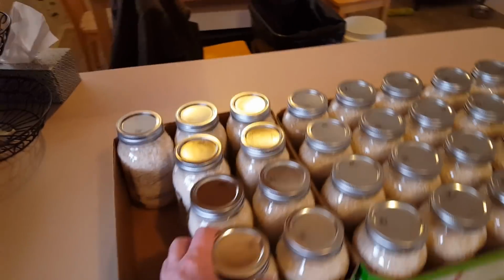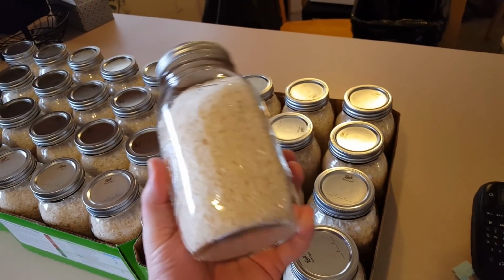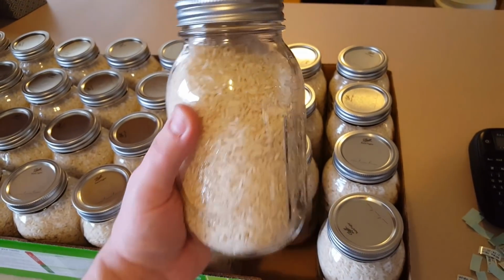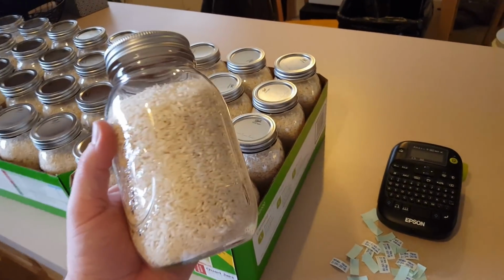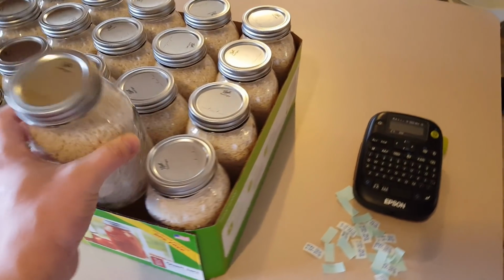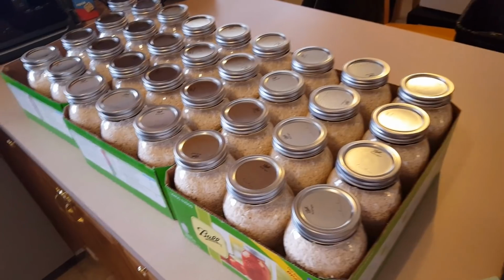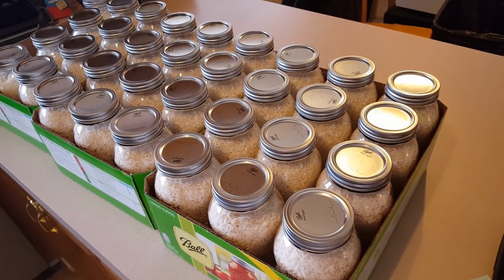So not rocket science, but there you have it. Just a final thought. One of these quart jars holds about 4 cups of rice. You know, give or take, because I leave a little bit of a headspace there, but just about 4 cups. So 33 of these jars holds about 128 cups of rice. So what that means is, with just what I'm looking at here, I could eat a good serving of rice every single day for 4 months if I had to.